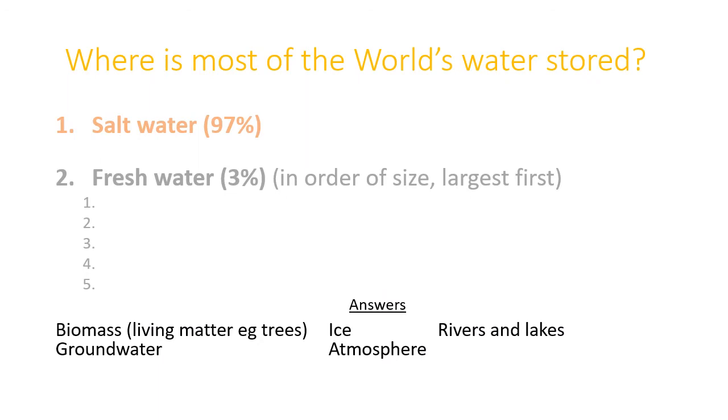Okay, so next question is, where is the world's water? So an amazing 97% of all the world's water is actually in the sea, salt water. So there's only actually 3% of water that we can actually drink. And what I want you to do is have a look down here, and you'll see down here in this section here, I've put the answers. All I want you to do is on your sheet, jot them down in order of what you think is the most common. Where's the most water? Starting with number 1 at the most and going down to number 5. So stop the video, have a go at that, and we'll have a look through the answers in a second.